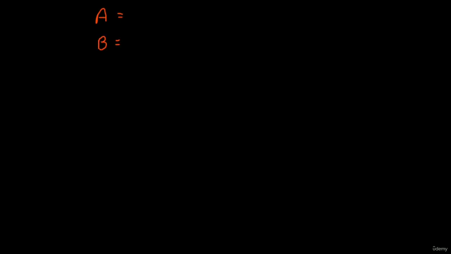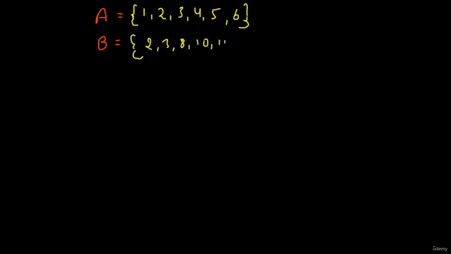I'm not using the Venn diagram for this because I feel like it's not important. So now the set A is having 1, 2, 3, 4, 5 and 6, these elements. And now let's say B is having 2, 3, 8, 10, 12 or let's say 11, these elements. Now let's see what is the meaning of the difference here. So we are going to check the difference. So there can be two types of differences here. The first one that we can have is A minus B.